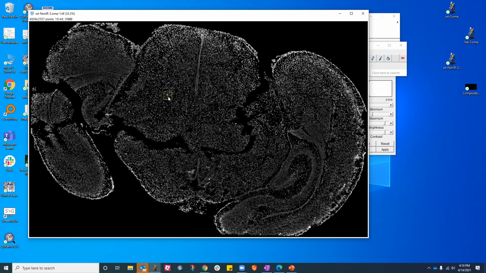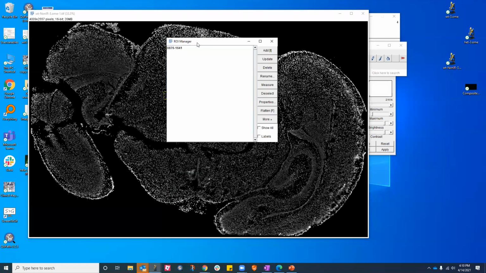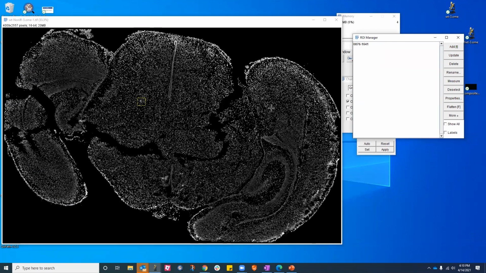I can click T, as in Tom. And when I click T, it brings up this ROI manager. And I can add as many things as I want over here, no matter what I'm doing. If you're measuring something manually or not, I can put everything in the ROI manager.